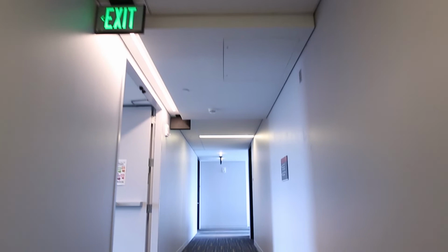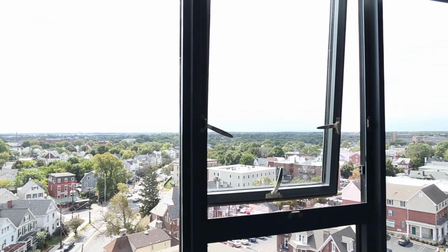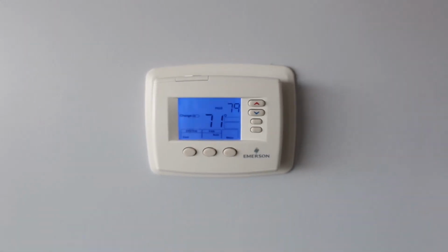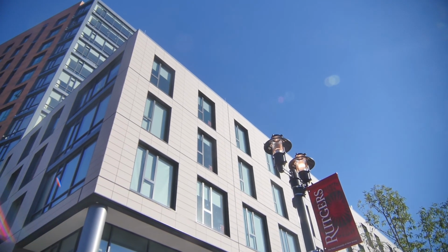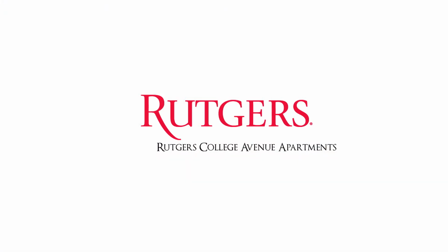Your lighting is going to be very efficient, LEDs, compact fluorescents, and there's a lot of controllability there, so you can determine how much light or how little light you're going to have depending on what space you are. There's a large flexibility of that in these projects. And within the residential units, having a natural ventilation is going to reduce the amount of air that's being pumped into the room, but you're also going to see a lot more benefit from opening the windows and really encouraging that outdoor air to come right directly into your dorm or your apartment. It's been good to see that more and more universities are pushing that sustainable design.